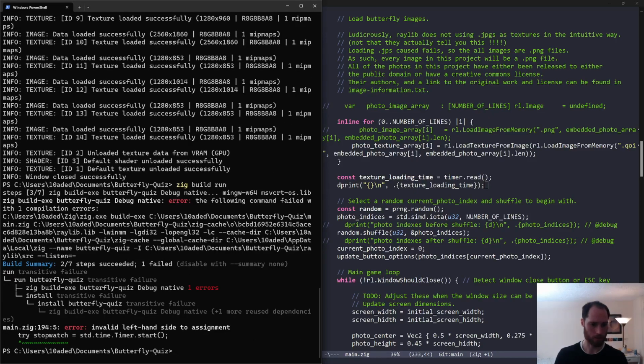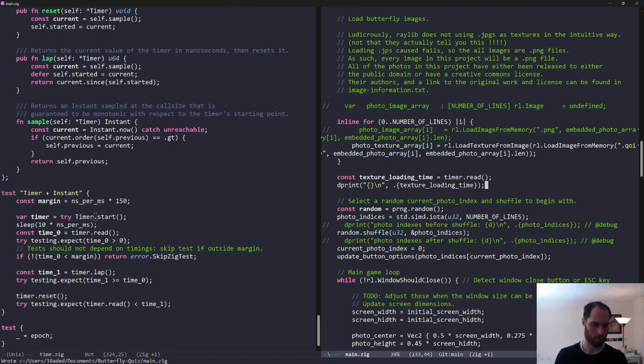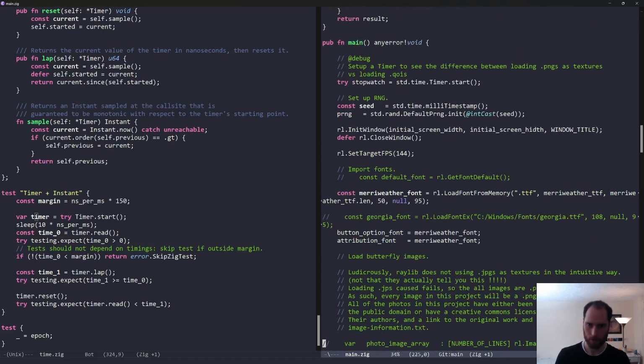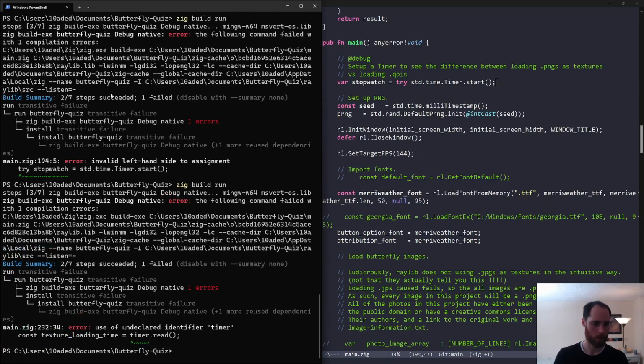Invalid left-hand side to assignment. Or, why? Oh. So you want to say var stopwatch equals try. Use of undeclared identifier timer.